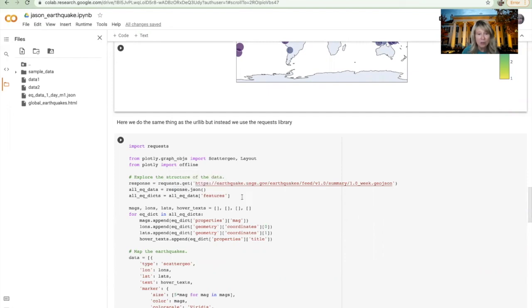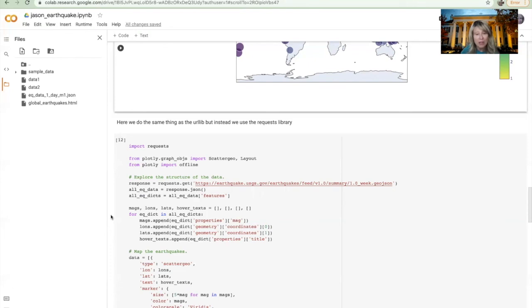So it's requests.get this data and move it into response. And then we have a method here, and we're saying response, our data to this method equals, move it into this all earthquake data.